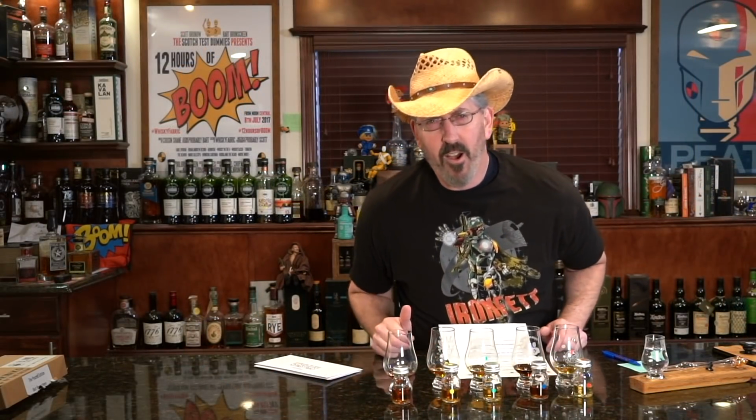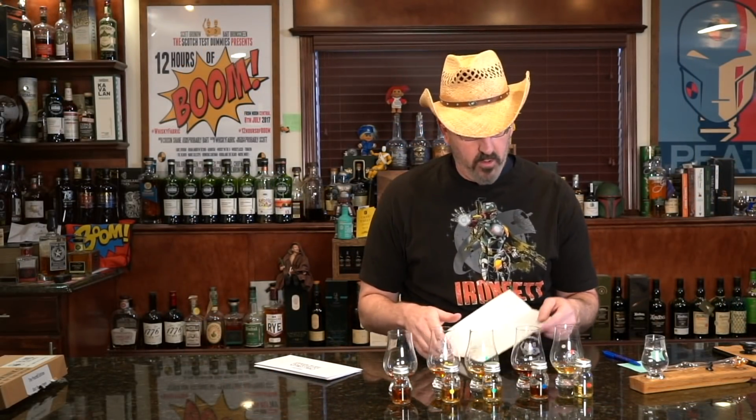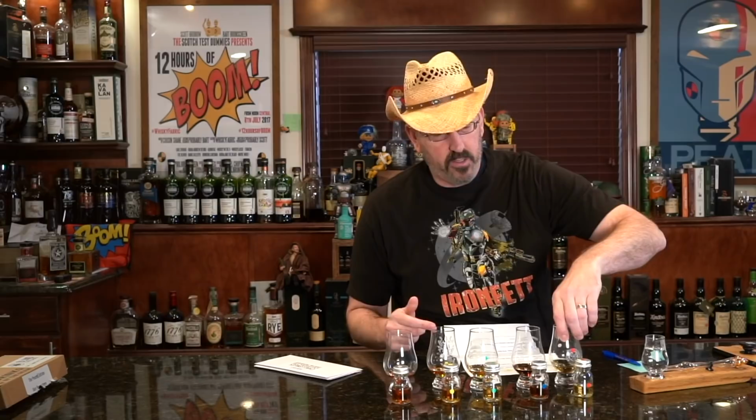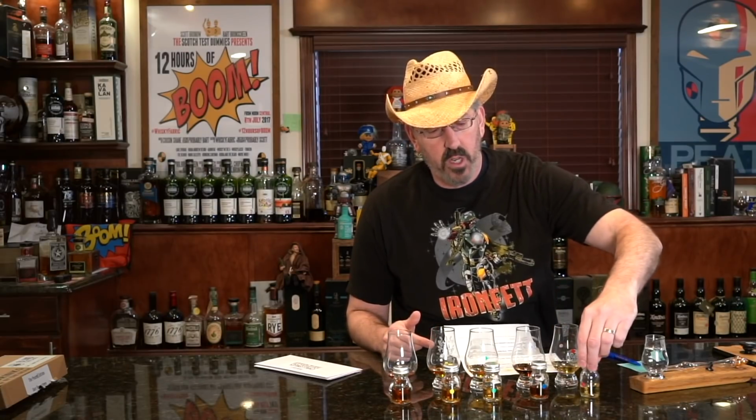So I've got some colored little stickers. I've been nominated by Drew, Scotch 4 Dummies. Thank you, Drew. One, place the colored dots on 5 Glencairns, pour the drams that will match. Okay, so I'm going to pause and do that now. All right, the drams are poured. So my instructions were to match the dots. So I put a dot on both sides so that I can see it, and hopefully you guys can too.